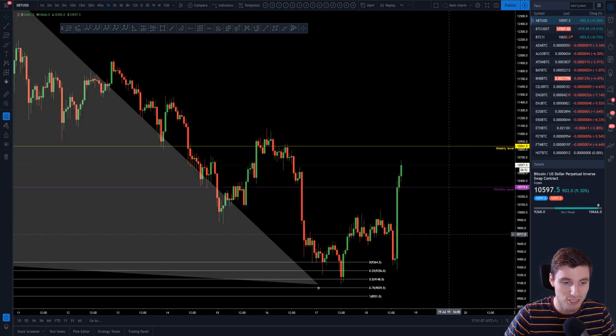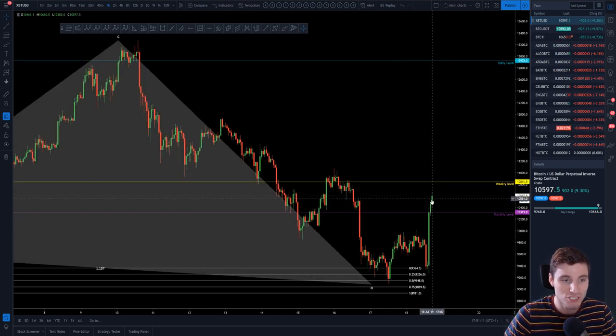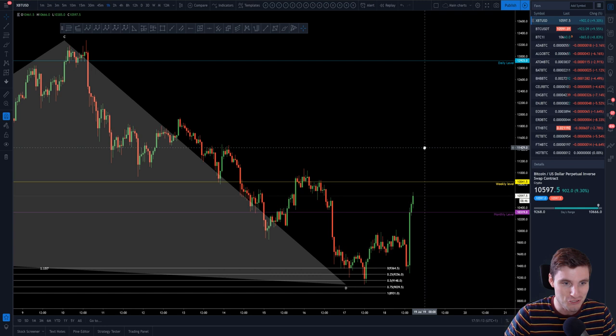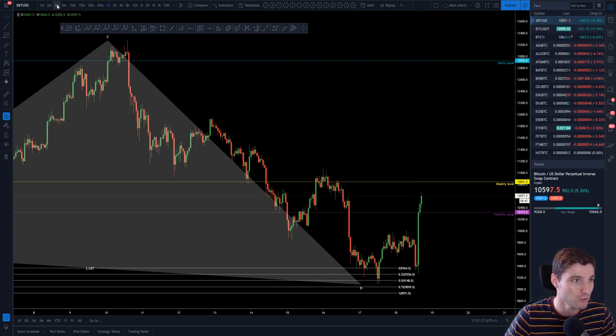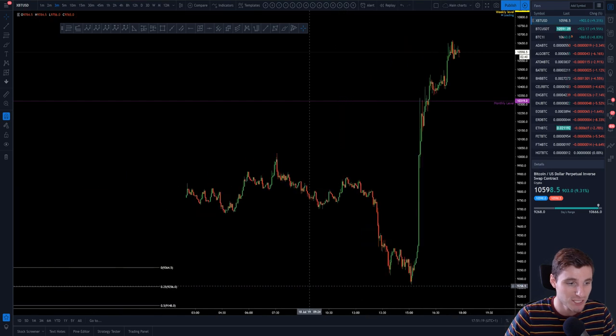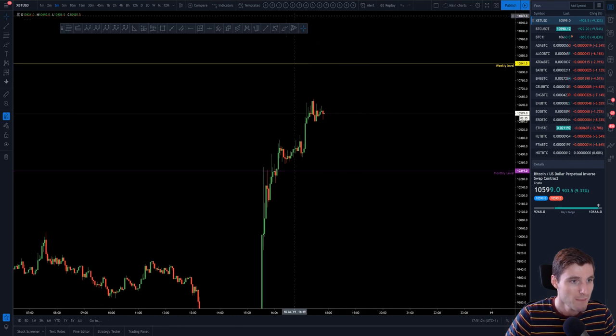This is the situation you're in now. Obviously if you bought that order block with me, you're just sat thinking life is good. But if you're not, you obviously want to get in on a retracement. If you want to get in on a retracement because you didn't buy this dip — not everybody can, people are not at a computer, everybody has their own story.